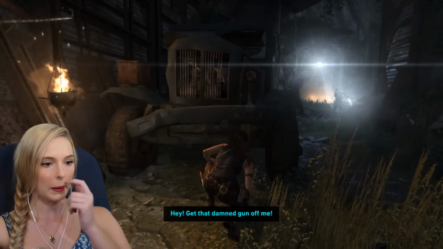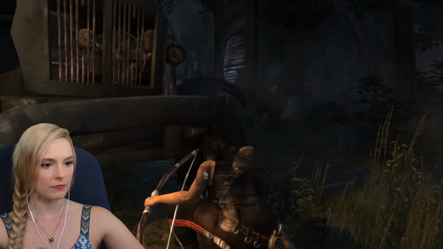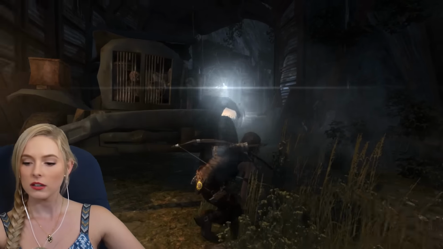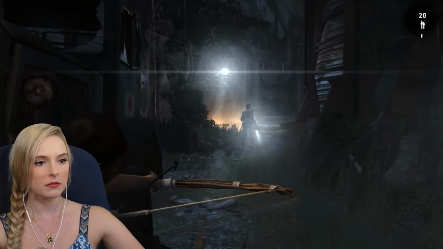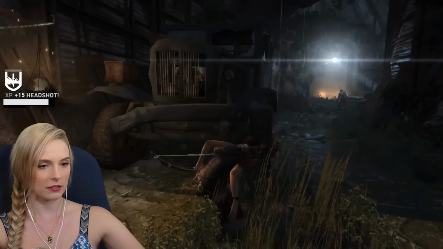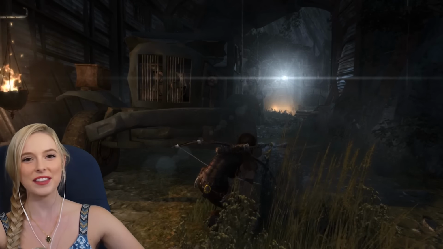All right. Hey, get that damn gun off me. What should I do? I think I should shoot them with my bow so that we can be nice and silent. But it's been maybe a week since I've played this. Do I remember how to do this? I do. Dead. All right, so first kill of the evening.